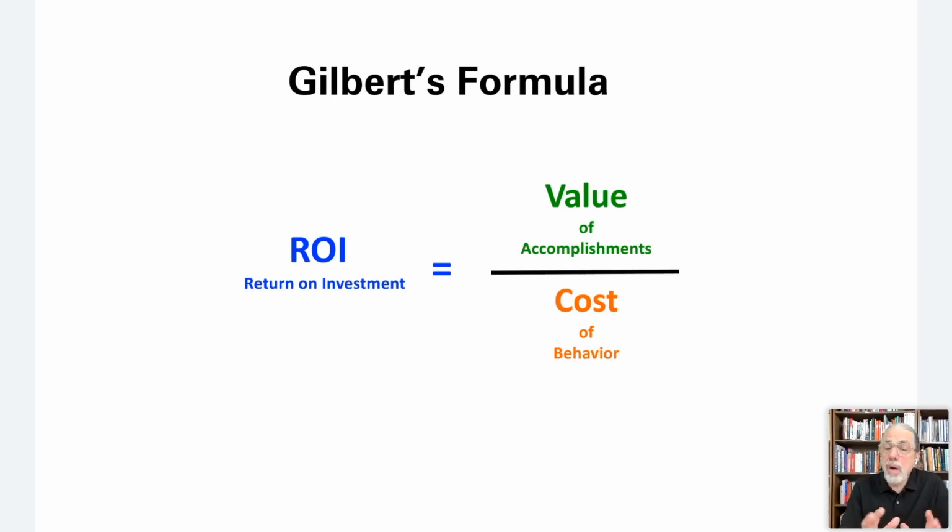And so the core concept here is if we're accomplishment based, we're focusing on value. And if we're trying to optimize return on investment, we want to get the greatest improvement or increase in accomplishments with the least cost to support the behavior, which does not mean we want to be slave drivers. It just means we want to find systems which enable people to optimize their performance and the products of their activity with the least expense, basically.